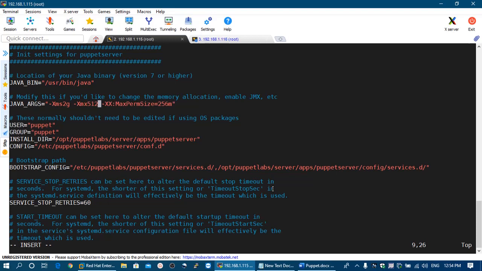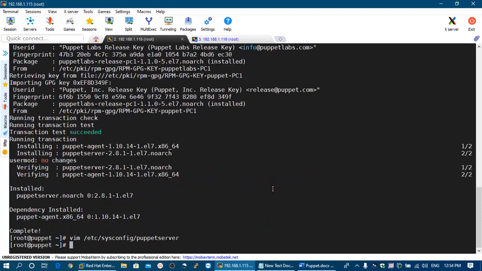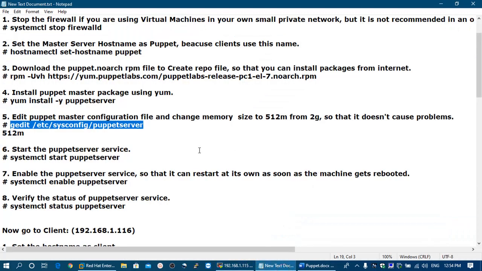I'm going to change it and make it 512 MB, because sometimes if you keep it 2 GB, it gives warnings and can cause problems in Puppet. So what we have done, we have just changed the size to 512 MB and saved the file.